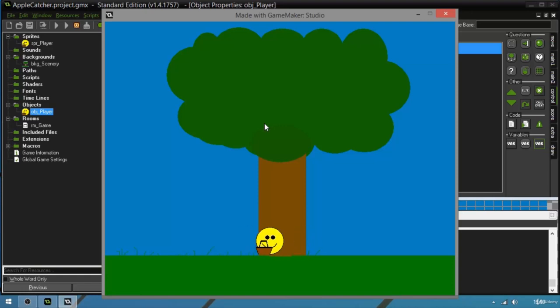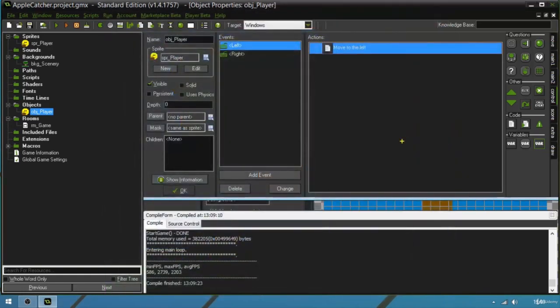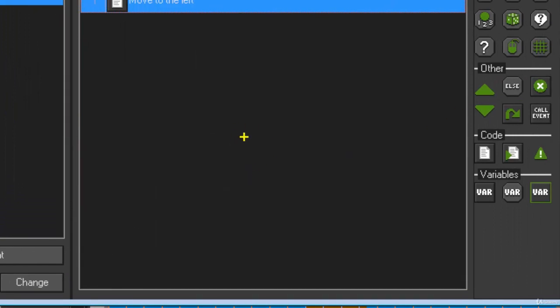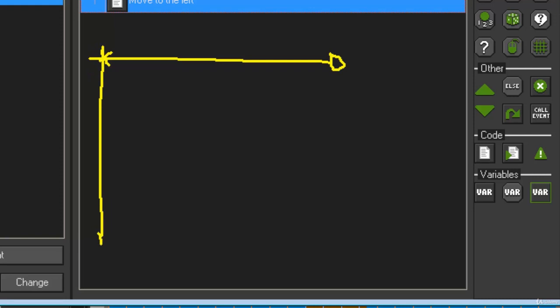So why did we use -3? Okay, so in general, in game engines, you have a certain coordinate system being used. And in GameMaker, the origin is the top left of the window. And from that origin, you have two invisible arrows. So they look like this. And the first arrow, the one at the top, is the X. And the one that moves to the bottom is the Y one.